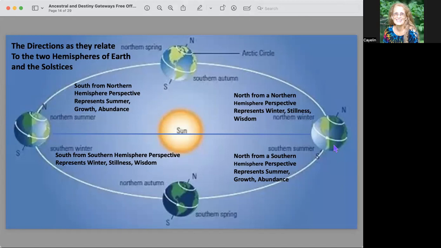So just to give you a sense of directions, and this is something that I realized because back in 2019 I took the Rites of the Moon Key, plus I had been down south in Peru and noticed that they always started their directions in the south. That didn't make any sense to me when I first encountered it. I didn't think about it too much, I was just going with whatever was happening. But then I started thinking, why is it that they start in the south and our tendency is to start in the north? And then I realized, wait a second, we're north of the equator. So north is like their south, and our south is like their north. It's the flip side of all of that. So it makes sense from that perspective. I just wanted to give us a sense that we're having an opposite experience in the different hemispheres related to seasons and directions.